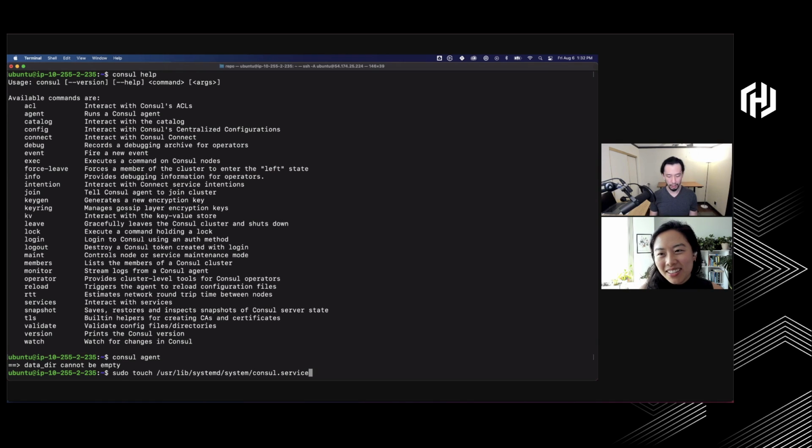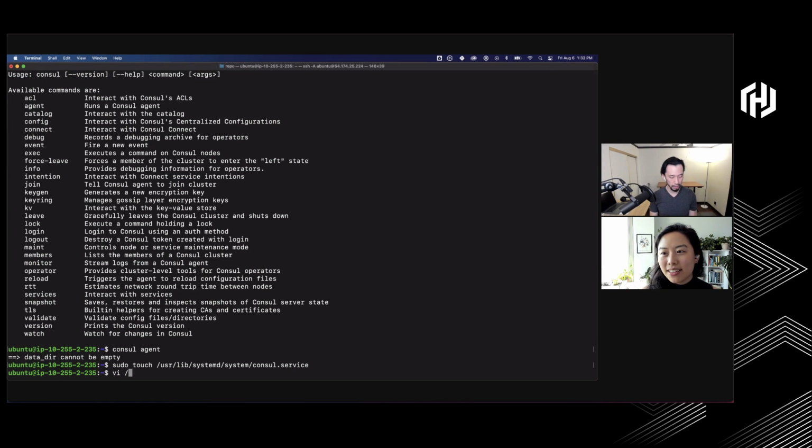Yeah. So, okay, so we got that. And then I don't know if I have to sudo that. Let's see if we can get away with it. Yeah, you should be able to. Oh, no, I think you have to. Especially because of the user lib. All the Linux. More Linux.